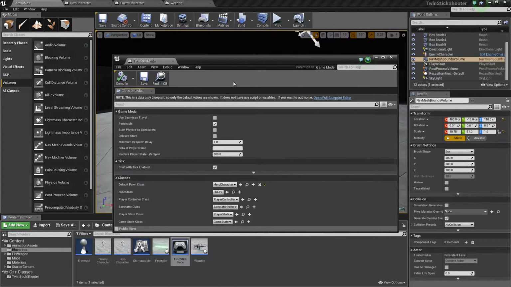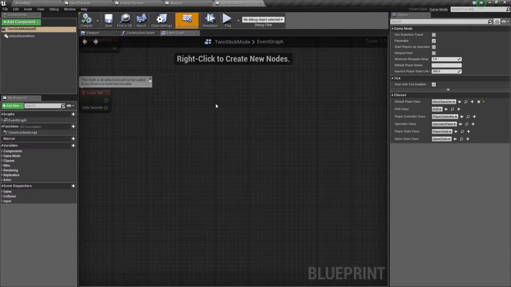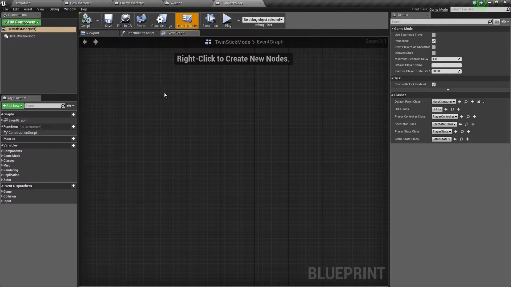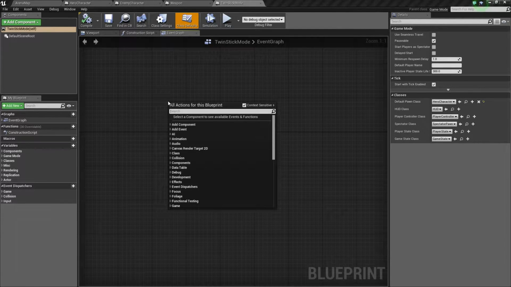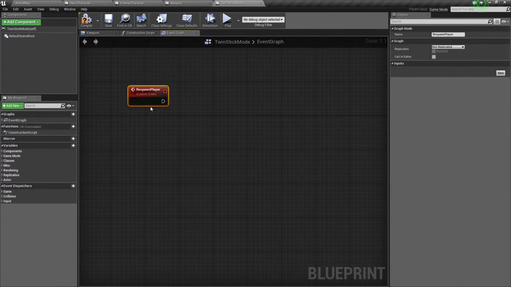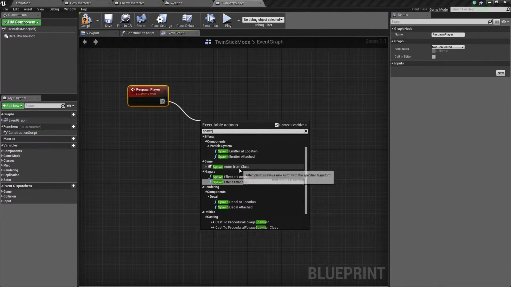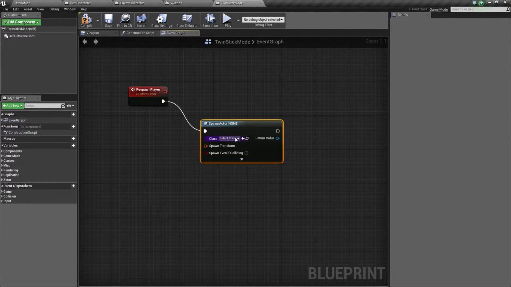The first time you open it up, if you haven't added any graph or any sort of blueprinting inside this, you're just going to get the properties window. So make sure you click Open Full Blueprint Editor, and we'll drag this up to the top of the view. Now, to drive respawning, all we're going to do is create a custom event, which we will call Respawn Player. So super simple, right?